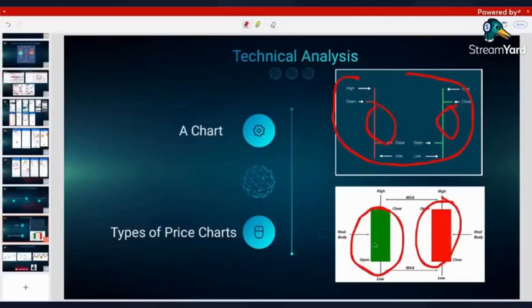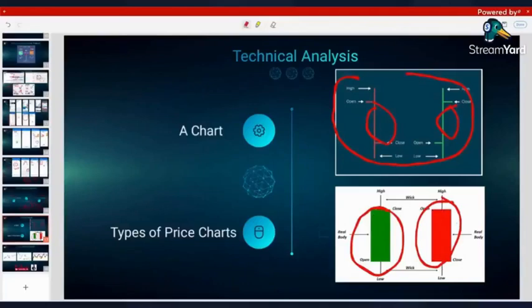We are using a green color to explain this, but in actual fact, you can use any color you prefer. For me personally, I use white for bullish. This is what we call a bullish candle, that is moving up. But in the case of coming down, I'm using red here, though depending on any color you want to use, it can be blue, black.